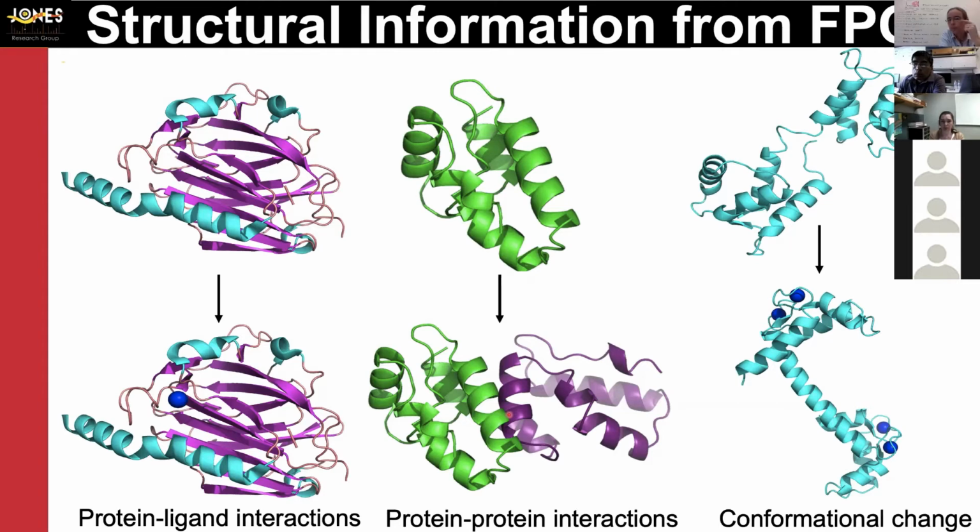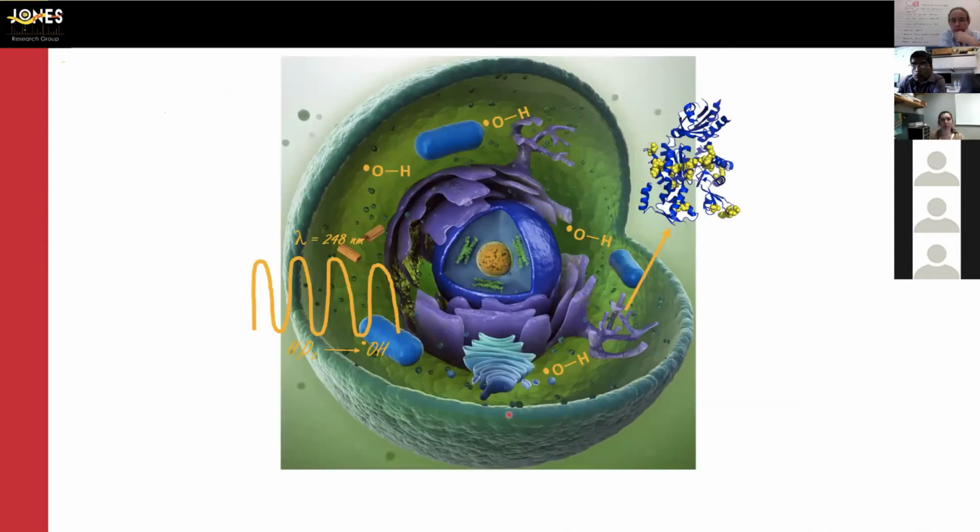So to date, there are a handful of groups that do FPOP, and they're doing them on purified proteins. So my group is interested in extending this into the native cellular environment so that we can understand how the molecular crowding in the cell influences protein interactions. And so this requires getting hydrogen peroxide inside the cell, our laser light inside the cell, so that we can generate our hydroxyl radicals in situ.